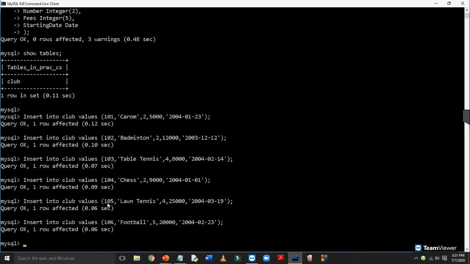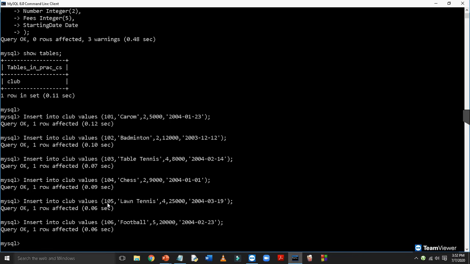Now all these commands have executed perfectly. These would have added data to our table, which now will have the following 5 columns. The first column would be GCode, which will be game code and will have integer data. The second column will be GameName. This will have the name of the game and it will be like a string.